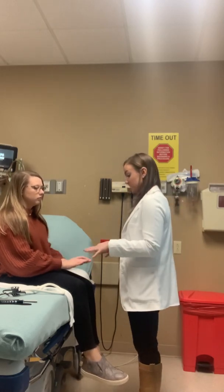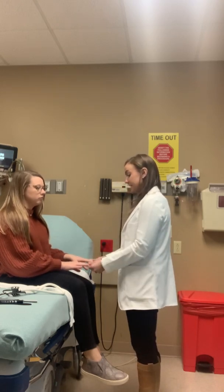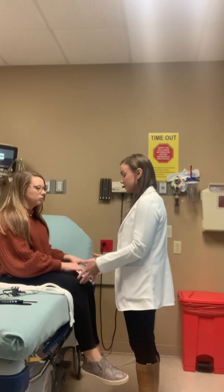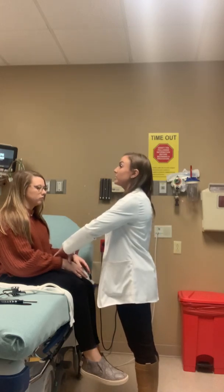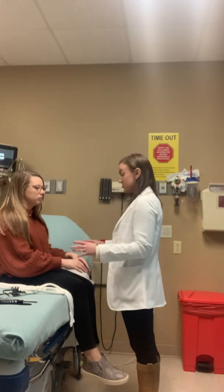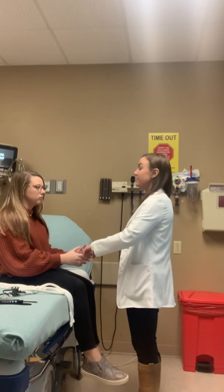I'm looking at the fingers, palpating for any tenderness, crepitus, nodules, no. Assessing capillary refill. Capillary refill is less than 3. I'm going to palpate bilateral radial pulses and bilaterally 2+. I'm going to assess strength of the grips, or grip strength, 5 out of 5.